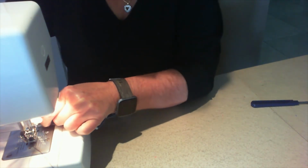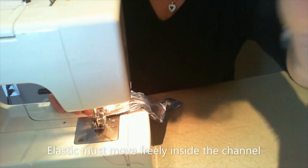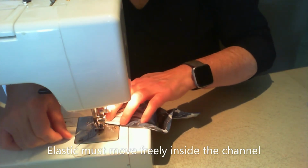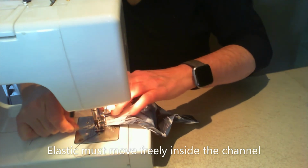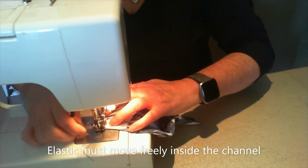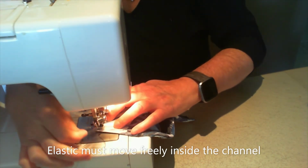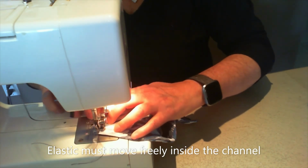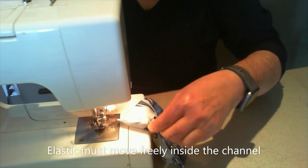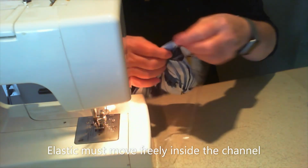So I'm going to put the elastic on this side. It's right there. So the elastic is going to be on this side here. And I'm going to hang on to it because I don't want to get it caught in there, and it does happen. Let's just check and see. Yes, perfect. It moves. Okay. And now for the other side.